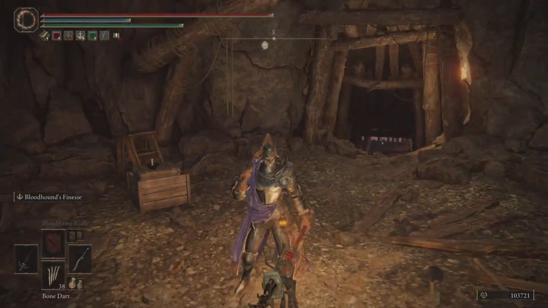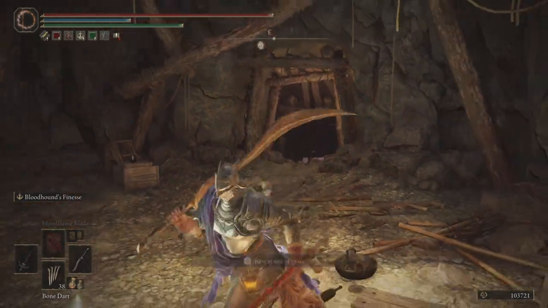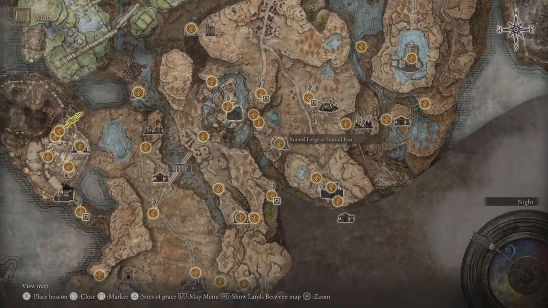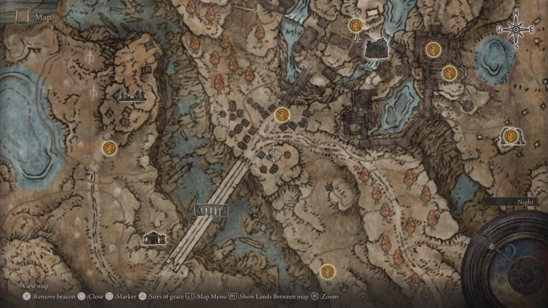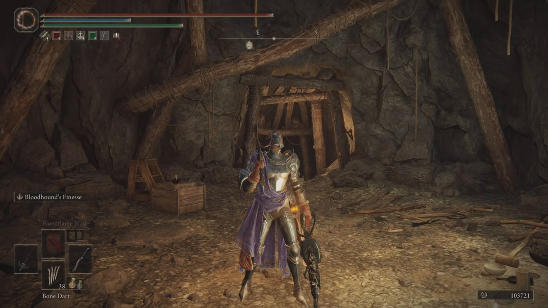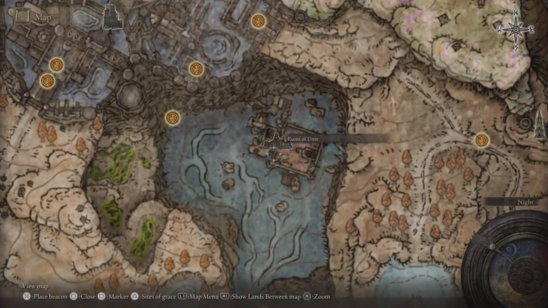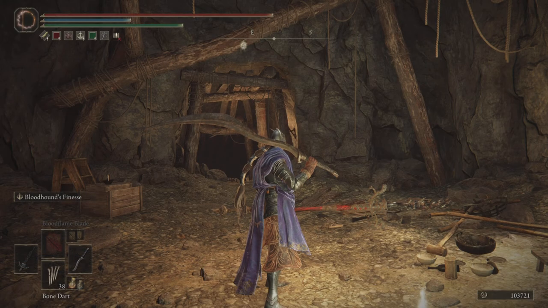Alright. I think we might end this one here. Kind of a short one, I believe. But I don't want to get too far into here and then make it a long episode. So, just to recap, we went back to the castle front, went around here-ish, got the perfume bottles. Fire Spark perfume bottle. And we put an Ash of War on it. And then we went back over to here, moved that giant golem, was able to get into here, and we got a sword and a spell.